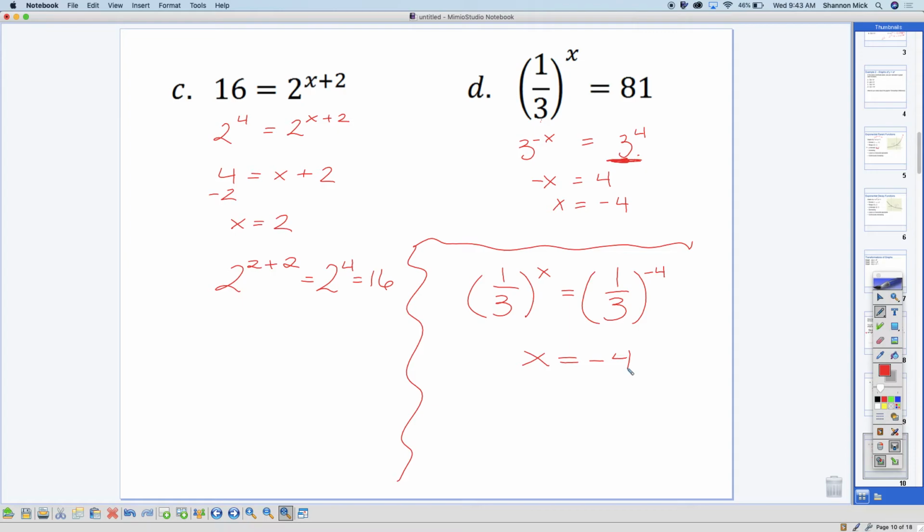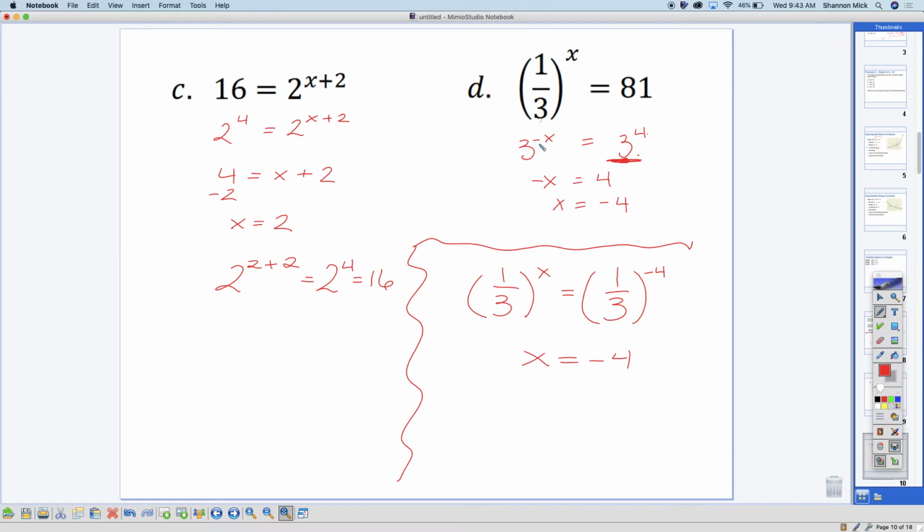So when we write it, we're writing 3 to the -4 equals 3 to the 4. Not 1/3 to the -4 equals 81. I'm so confused. There's two different methods to do it. We initially made everything 3. So we had 3 to the 4th, and then we took the negative exponent to reciprocate the 1/3. Oh, never mind. Are you good now?